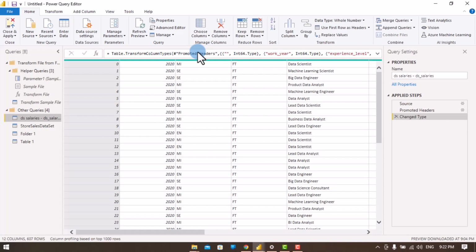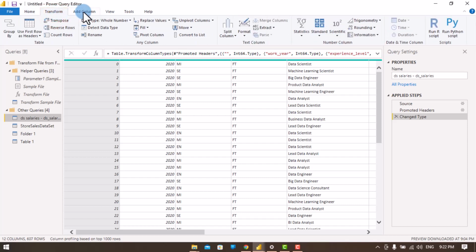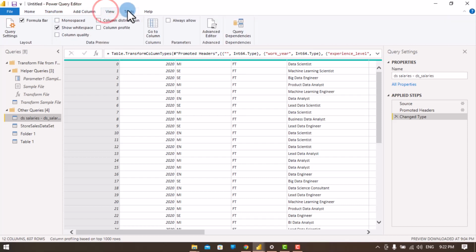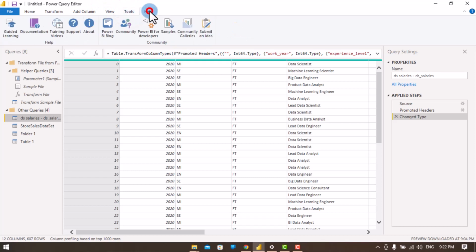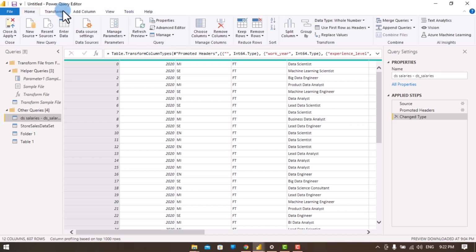When I get to the Power Query editor, I want to just introduce you to this environment. We have majorly the Home, the Transform, the Add Column, the View, the Tool, and the Help. So the Home tab contains some activities.